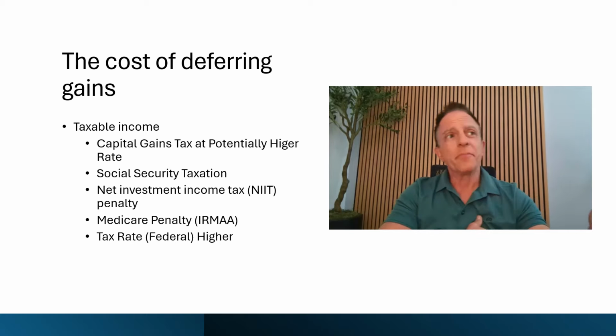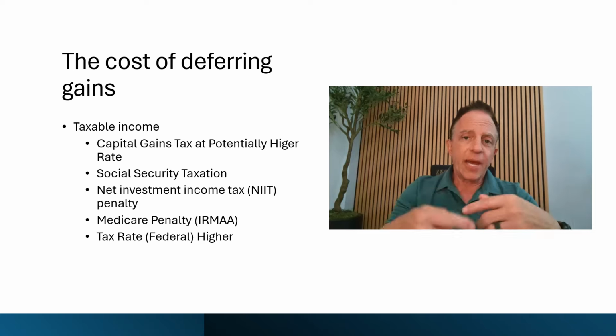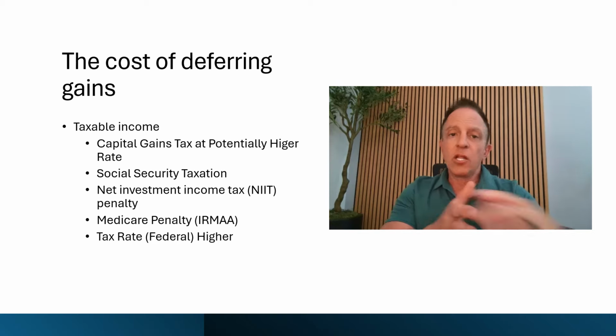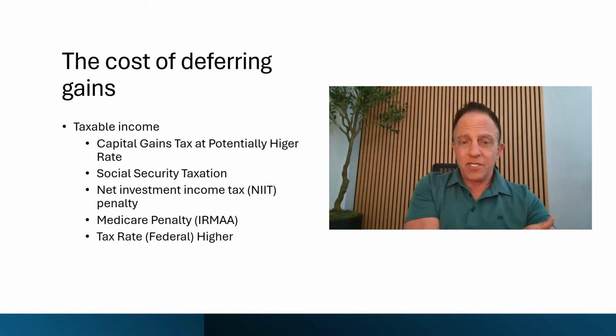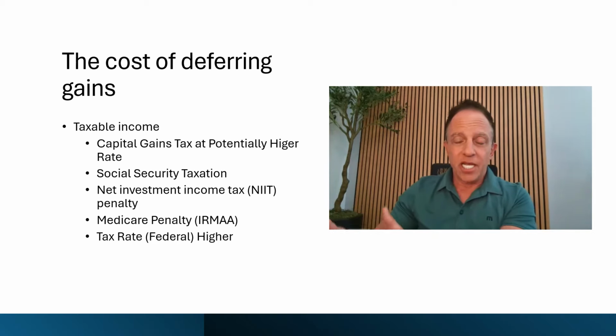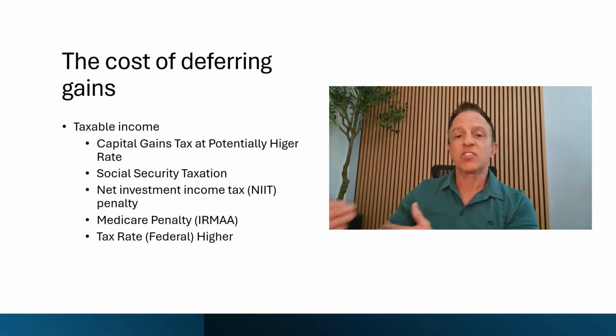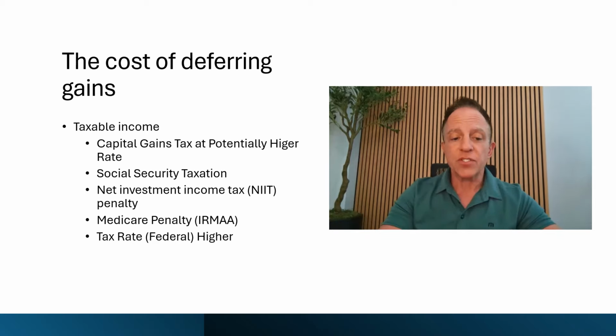And here's the bugger of it: when you create a capital gain and you get into what's called the Medicare penalty tax, IRMAA, they look back 2 years and then they penalize you. And then that penalty sometimes stays on and you've got to fight for it to come off, because we've noticed a lot of delays and Social Security doesn't always communicate very well with the IRS. And that's where that money is coming out of. So you also have a higher federal tax rate and a higher state tax rate.